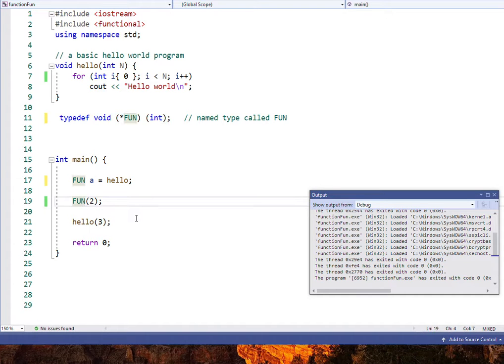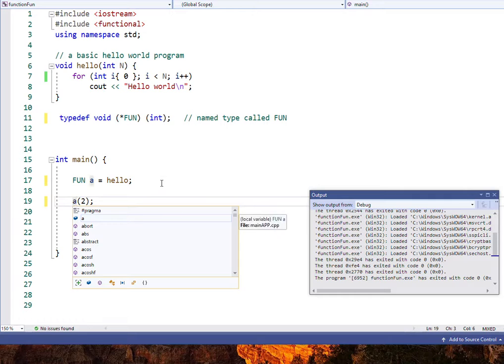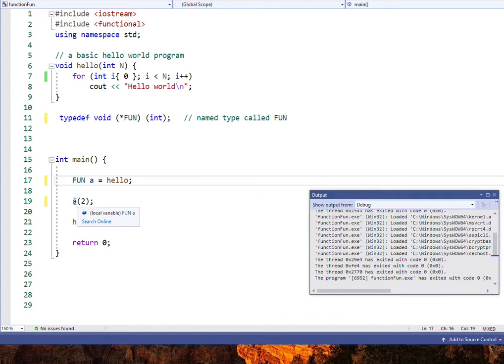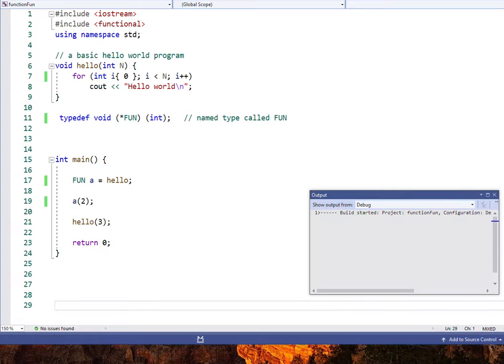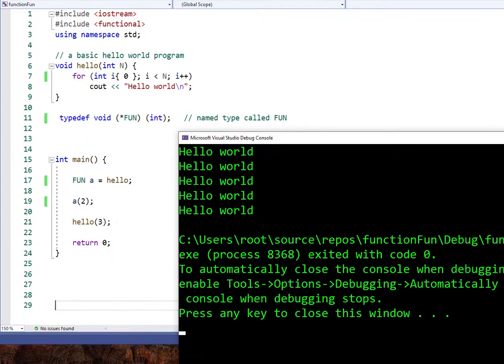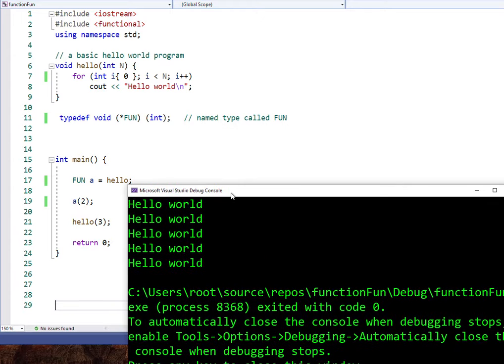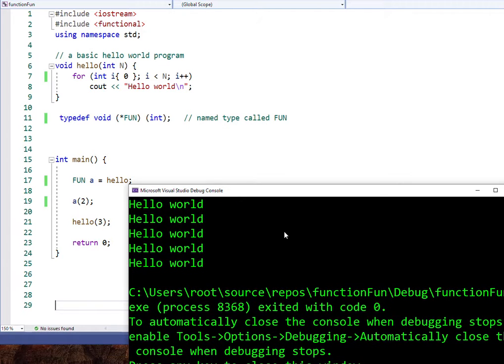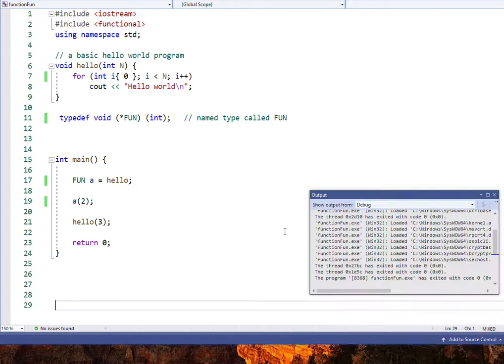So now I can say A is basically an alias for this function hello. Compile and run. And there it is, 2 and 3. What else could I do?